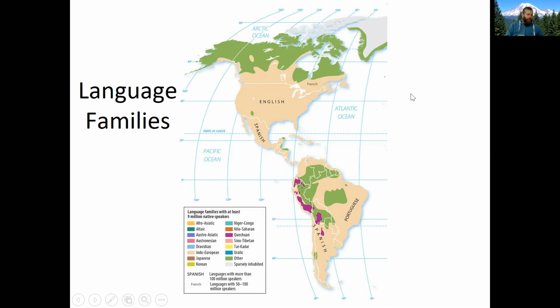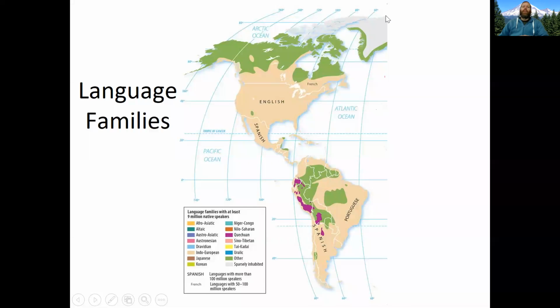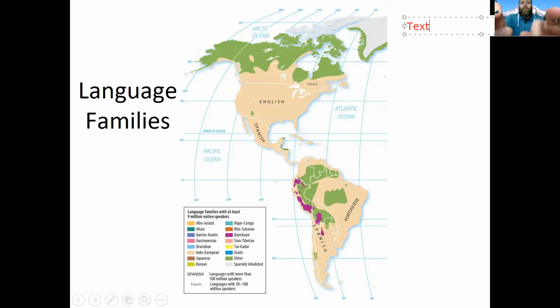So now I'm on page 26. What I'd actually like you to do is take a minute and pause the video. On page 26 there is a map, and there's also one on page 27. That corresponds to the map on pages 150 and 151 in your textbook. Put this down, 150 to 151. In a minute, when I tell you, go ahead and pause this.